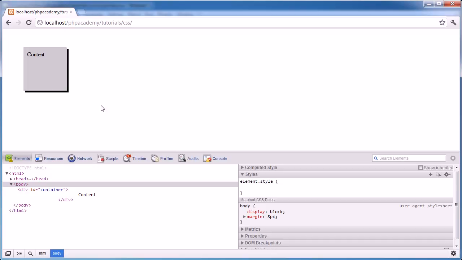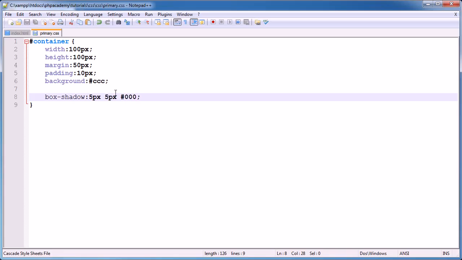It's not part of this element, it's not added any markup to it, but we now have a nice looking shadow around the outside. So what do we want to do? Well, now let's go ahead and look at the two optional properties that we have. The optional properties we have are the blur distance and the spread distance. So we can blur and then spread the shadow as well.